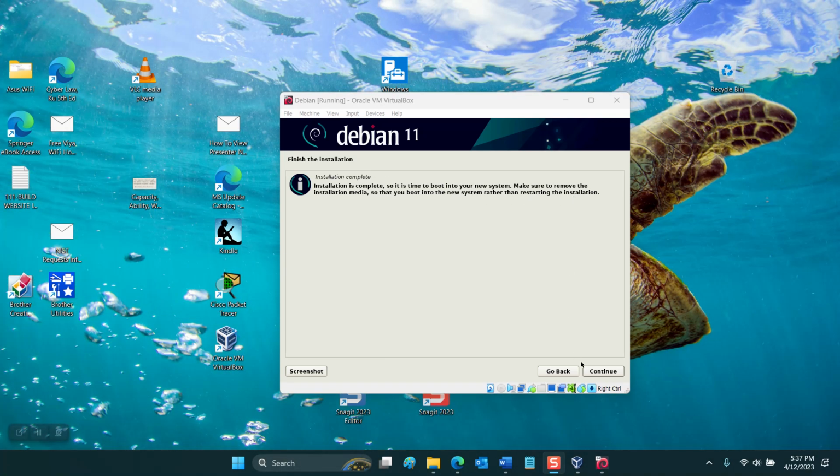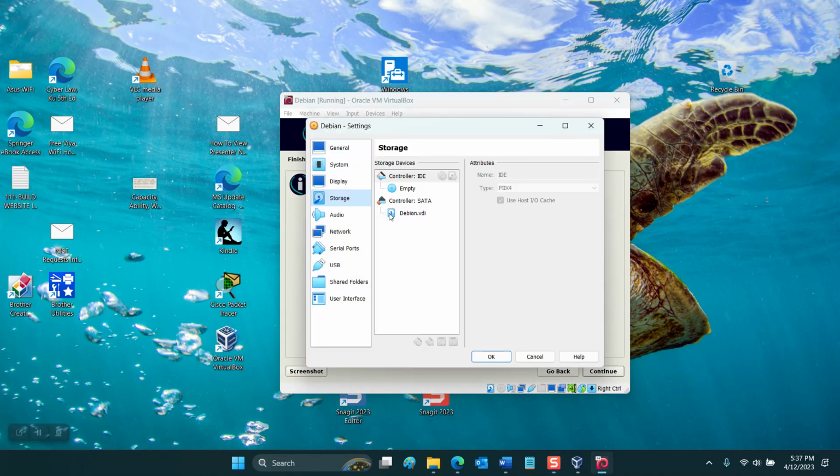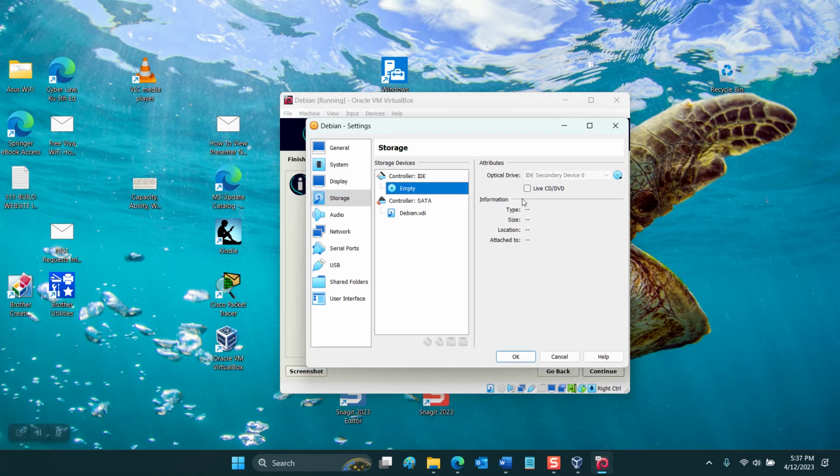Most of the time when you click continue, that works, but you can go into machine settings, then go into storage, and check to see if there is something loaded in here. You should be able to remove that if it's in there, but in any case, this version of the distro doesn't afflict you that way. It says empty, so there is none.